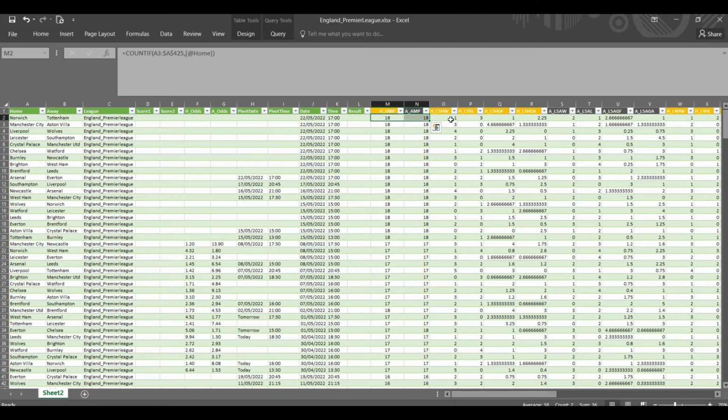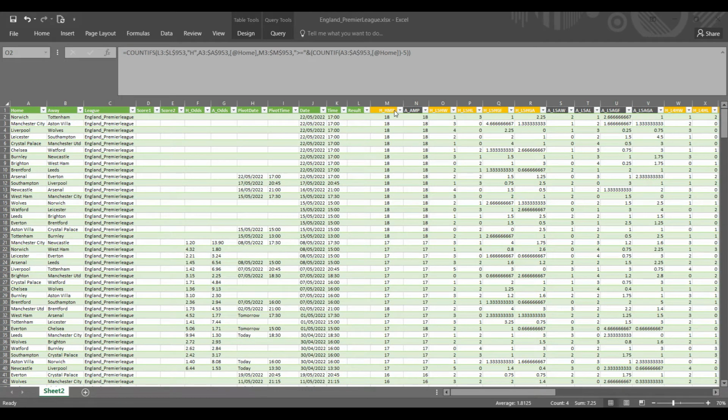So we need to make all those numbers, all the stats, all the features that we create, per game, per match. So we would be able to compare the home wins, for example, per match that Norwich had at the 10th league day against Everton's league matches at the 11th day.